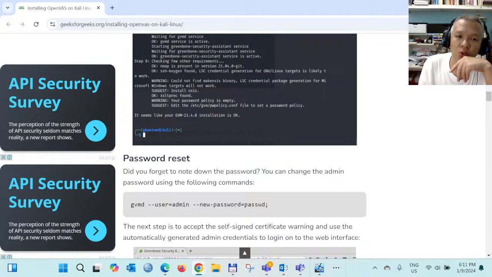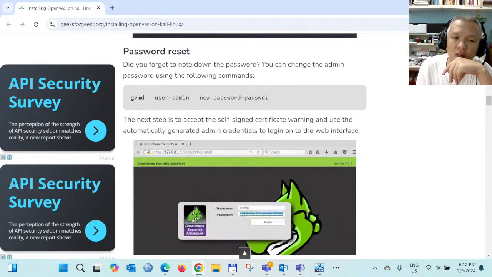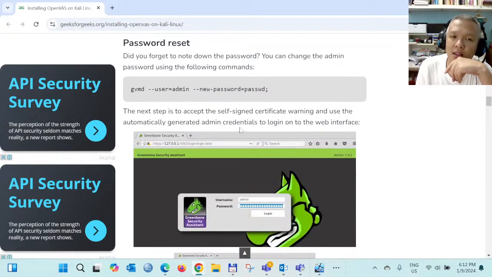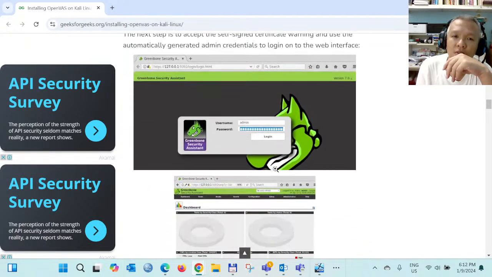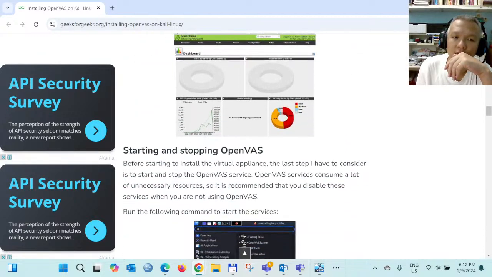Did you forget to note down the password? You can change the admin password using the following command: gvmd --user admin --new-password. Then the next step is to accept the self-signed certificate warning and use the automatically generated admin certificate to log in on the web interface. Then after that, you can start and stop OpenVAS.